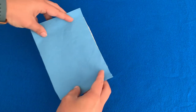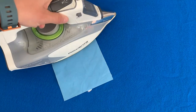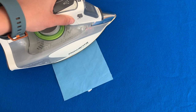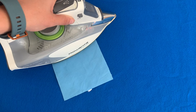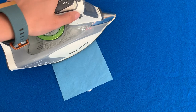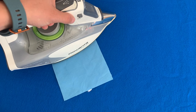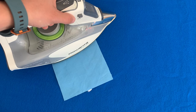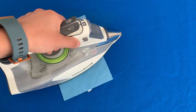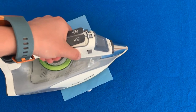Okay, I'm just gonna put a little pressing cloth on top. You'll wanna follow the directions for your fusible interfacing. Usually it's a plastic piece that gets rolled up with the bolt. If you buy it at Joann's, whatever yardage of it you bought, they cut that off and include it with it.